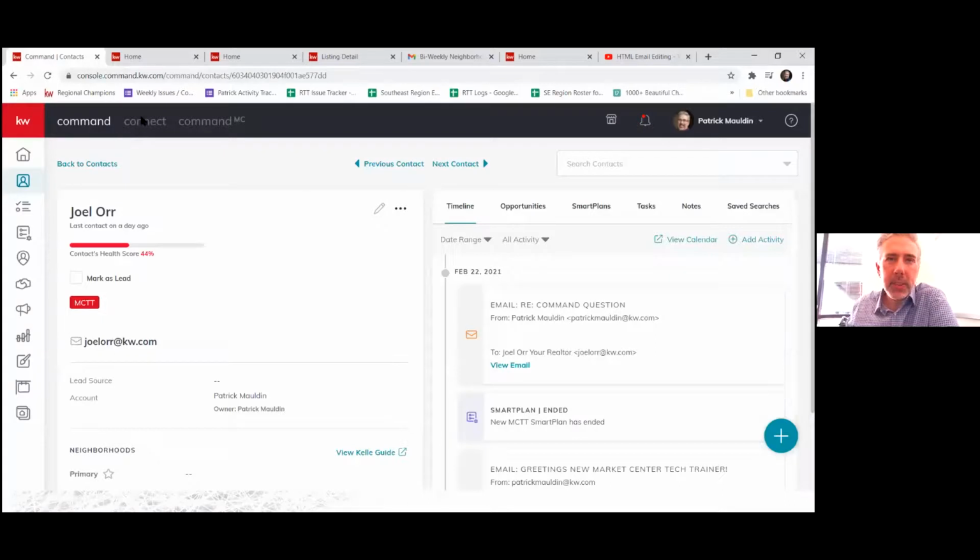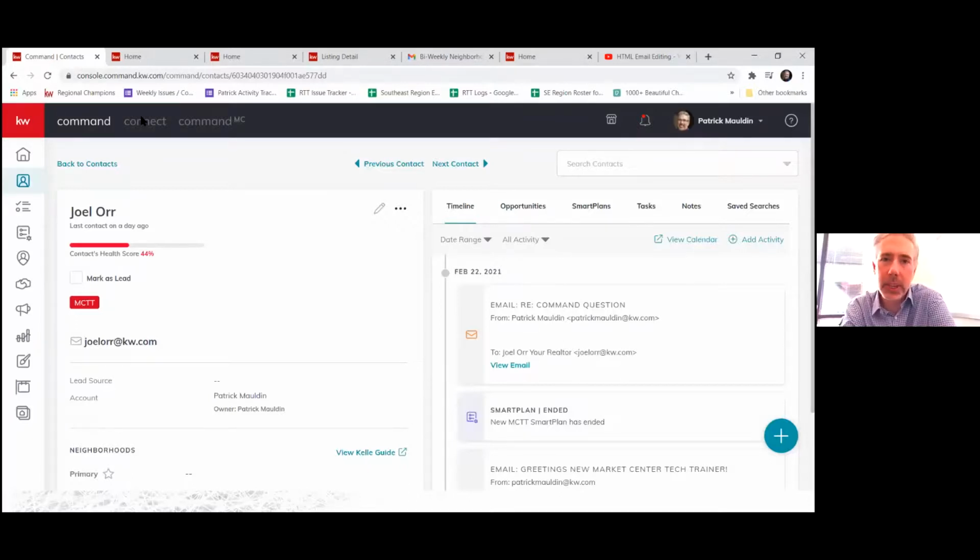There will be emails that pop up in there, and this is a little misleading, and some of the things that they're going to work on with the overall command experience is like smart plans will say view email. When you click on it, you can't see the email. It's a little confusing. The only emails you're going to be able to see is one that came from your Gmail account that is connected to command.